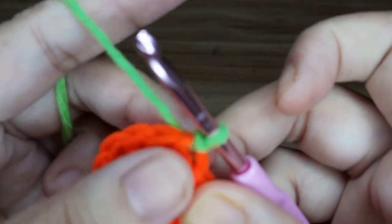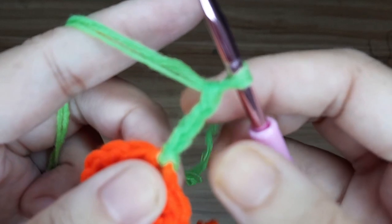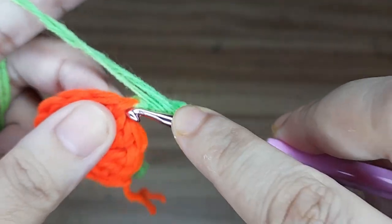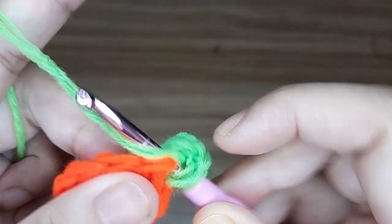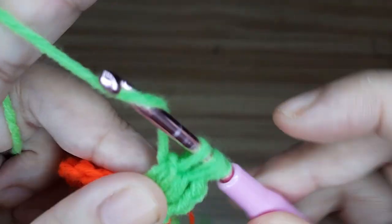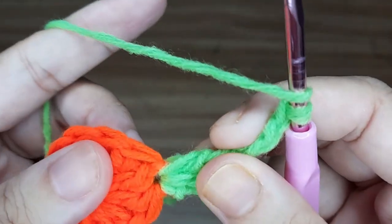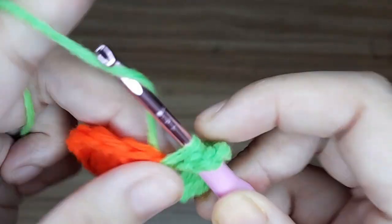Now work for round 2, make 3 chain. This 3 chain count as 1 double crochet. Now make 2 double crochet together. 1 and 2. Now pull all the yarn together. Make 3 chain. Now again make 3 double crochet together in the next stitch.